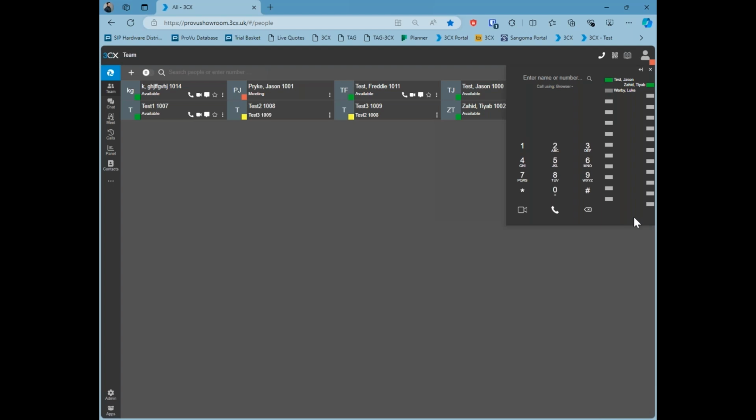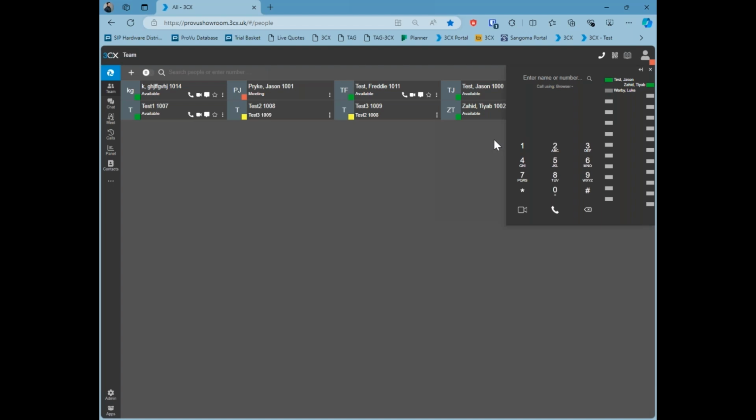Typically, to be honest, a lot of receptionists will have a hardware phone as well. There are options with phones where you can get expansion modules and have the BLF showing on there as well. But there's no particular receptionist view. It's all going to be the same, but it can, of course, be used for receptionists. Hopefully that answers your question.